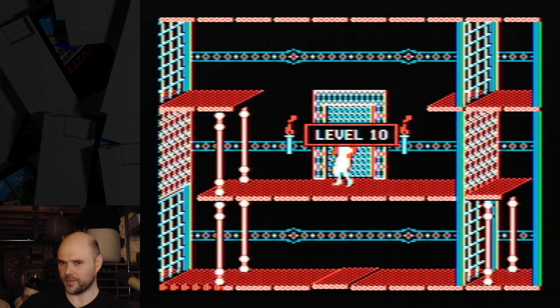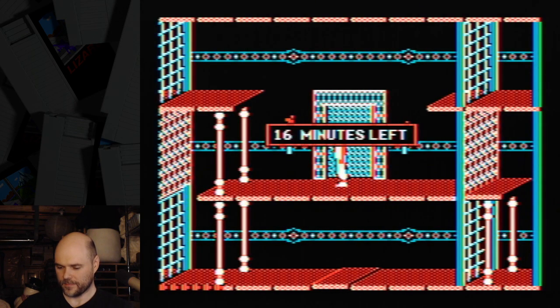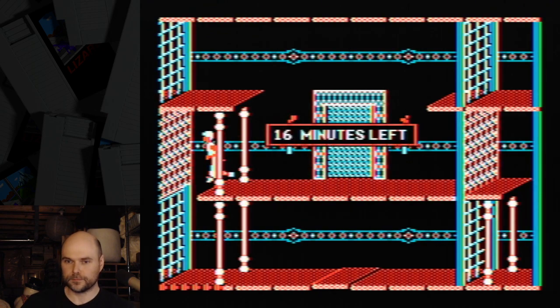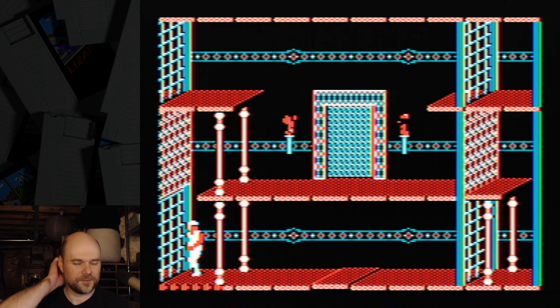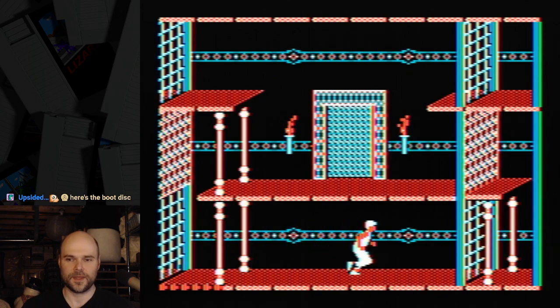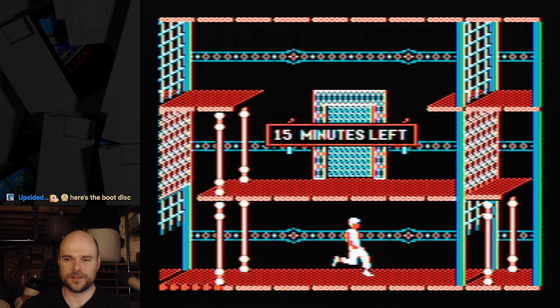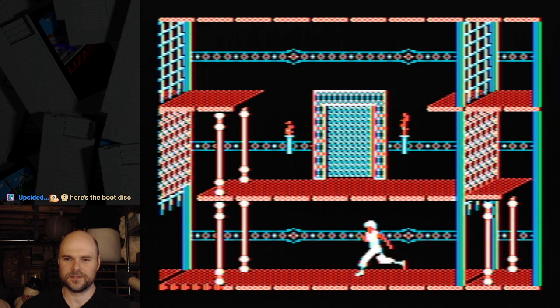So those were the two hardest levels in the game. At this point, what remains, I think, is difficult, but not super hard. Oh, 15 minutes. Okay, the remaining time is now quite tight. And also, I've forgotten which way to go in this level.